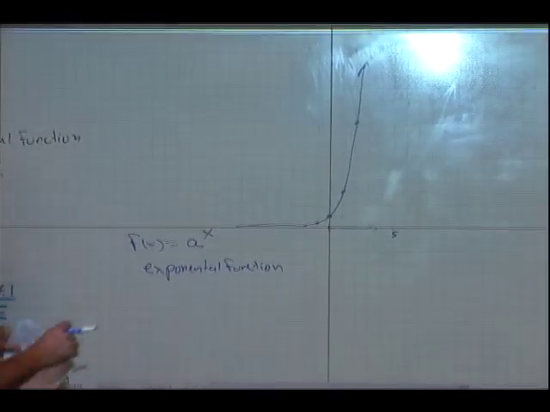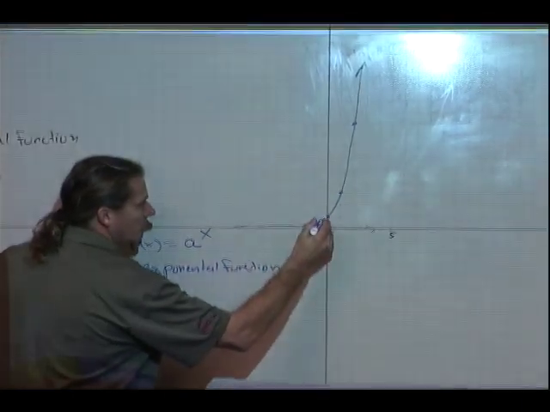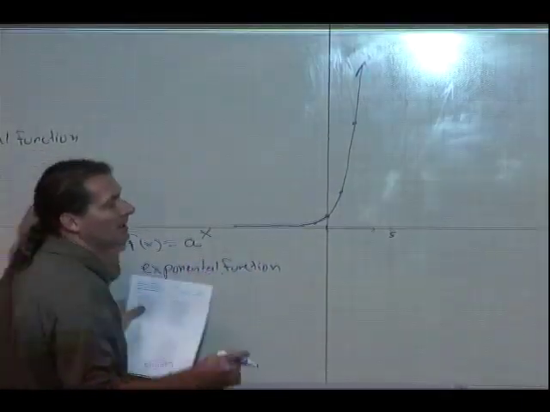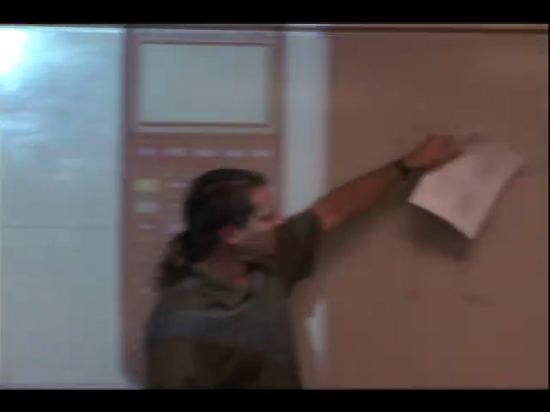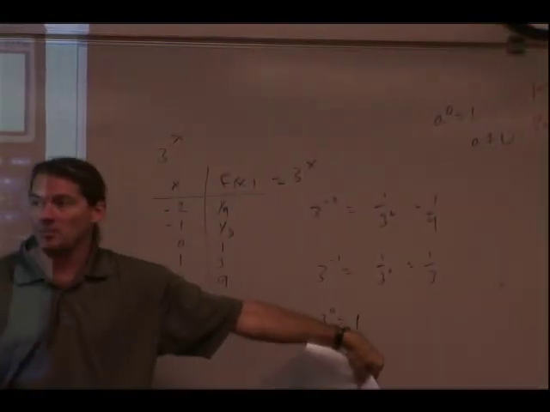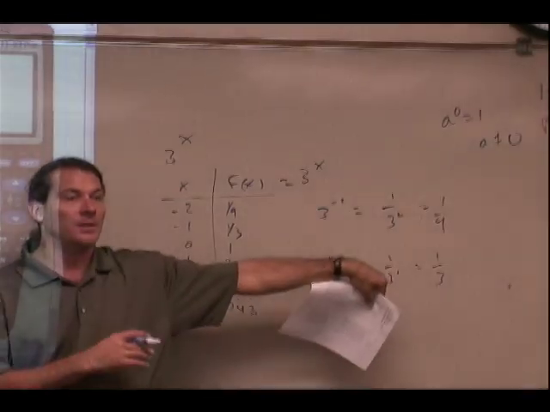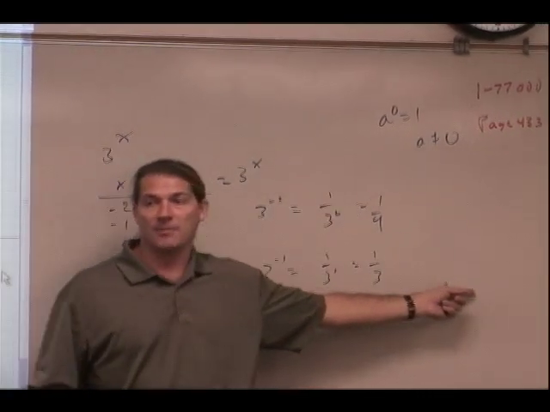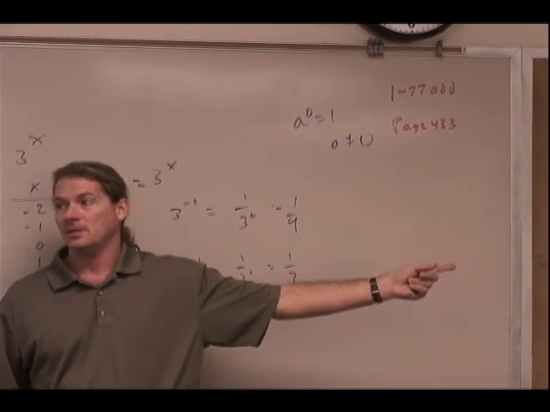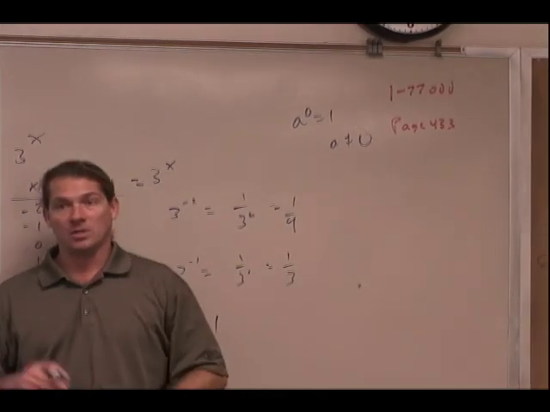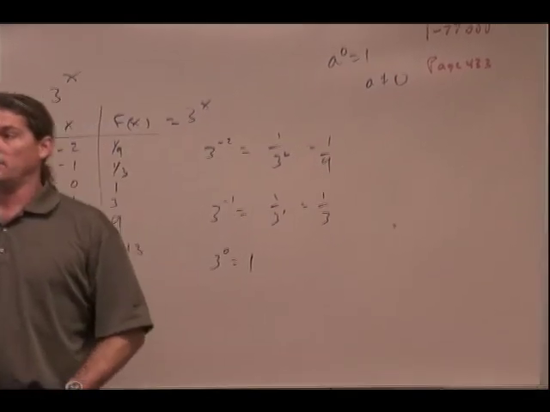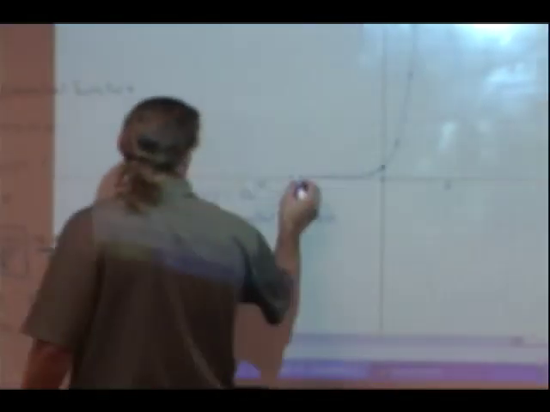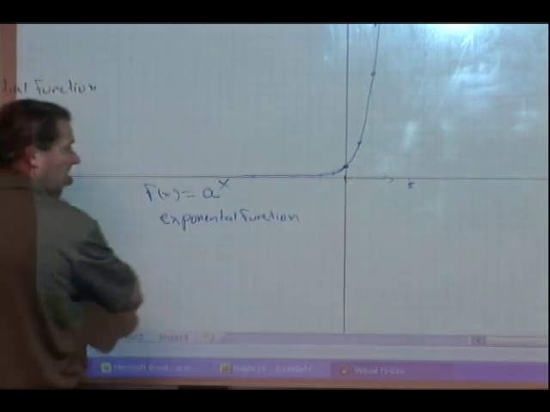Look what's happening on this side over here. As we come down in towards the negatives, this thing is getting closer and closer to zero, because each time we put a negative exponent in, it just drops it down to the denominator and becomes positive. As the numbers get big at the bottom of a fraction, what happens to the fraction? It gets smaller, like 1/27, then 1/81, and then 1/243. Those numbers get smaller and smaller, so you get this behavior right here.